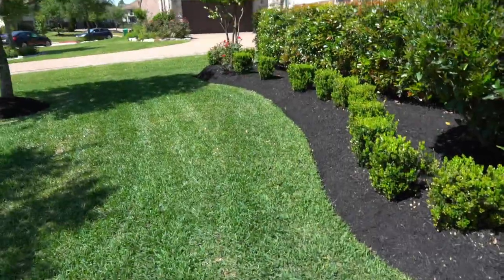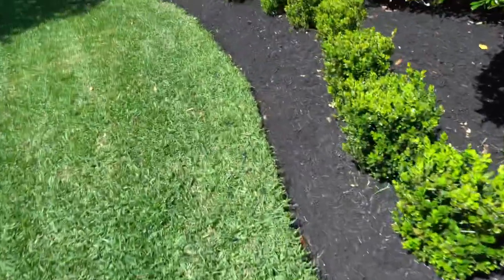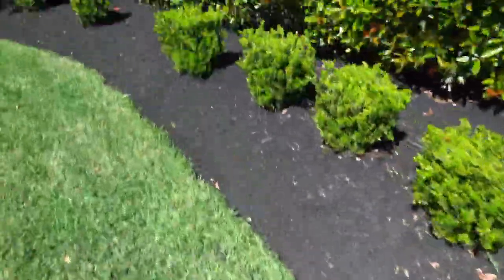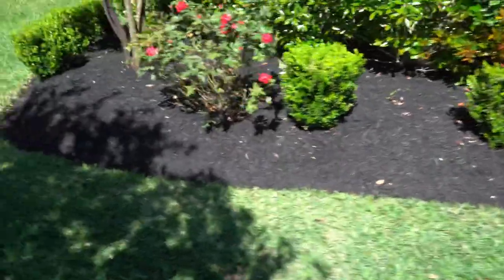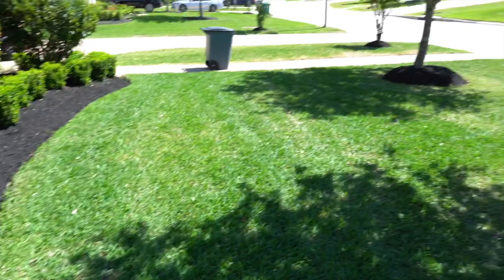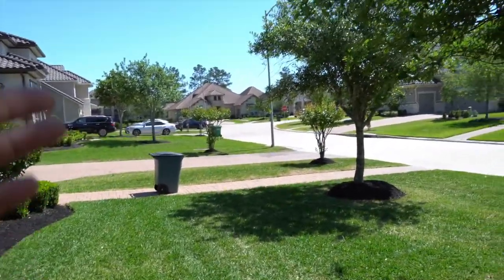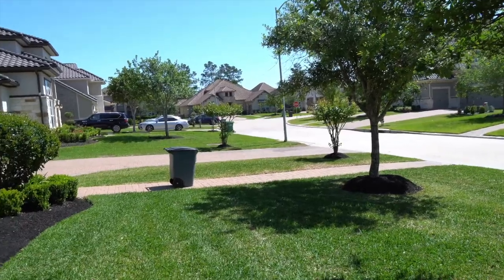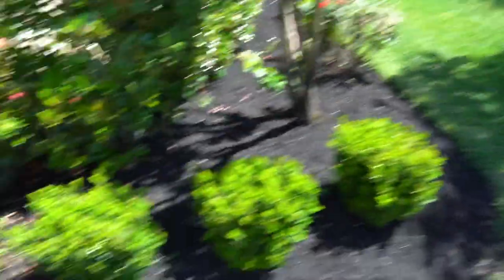I got my damn house. They came and did the mulch — whatever this stuff is called — got it all looking good. It looks beautiful. Did it for my wife so her yard can look pretty. A lot of these people be outside every day really taking care of their lawn. They came and cut it yesterday — they actually come cut it every week.